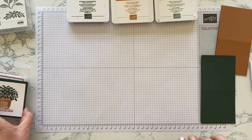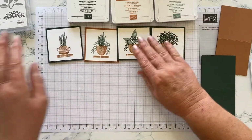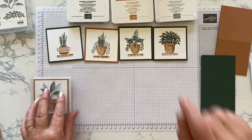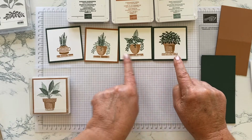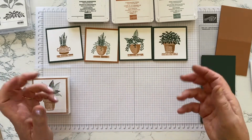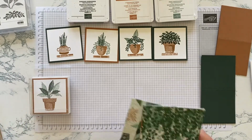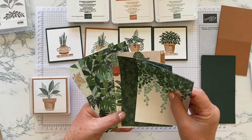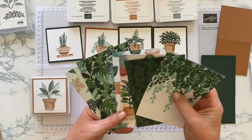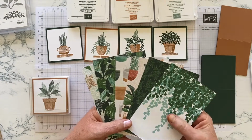Okay, so what we're going to do is we are going to start stamping. Now you'll notice that 4 of these are sitting on a little piece of brick, so they look like they're sitting on a patio or a deck table or something like that. Now that paper comes from the paper that is part of the Plentiful Plants suite in the catalogue. So the paper is in fact 12 inches square, and I've just cut down sample sizes.